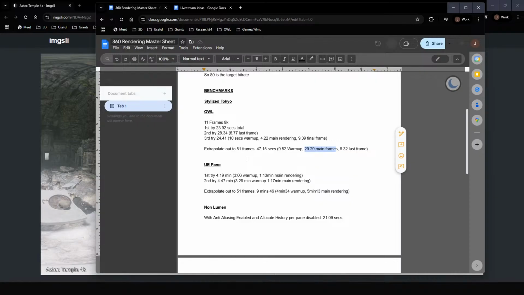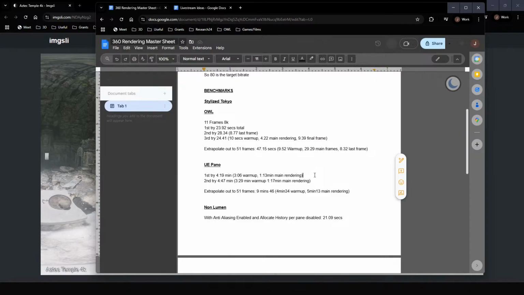So it's really interesting to see this when compared to the UE panoramic. We get 3 minutes of warm-up, and that is with a specific setting set, which I'll talk about in a minute. But with that setting, you get this much longer warm-up, which is obviously not great if you're looking at pumping out example renders, especially with the fact that the UE panoramic doesn't have a preview like our render target does.